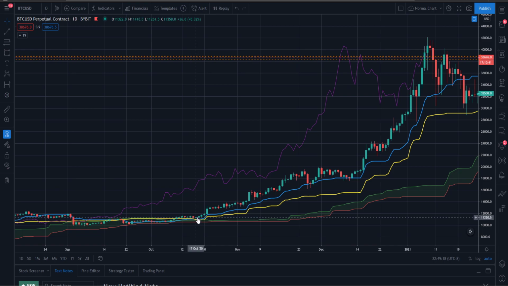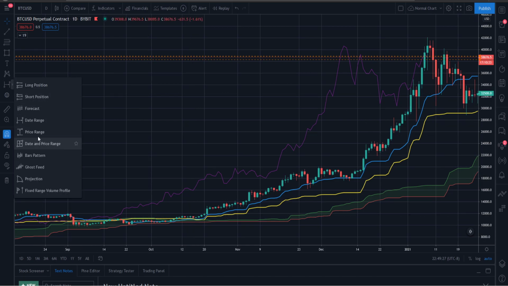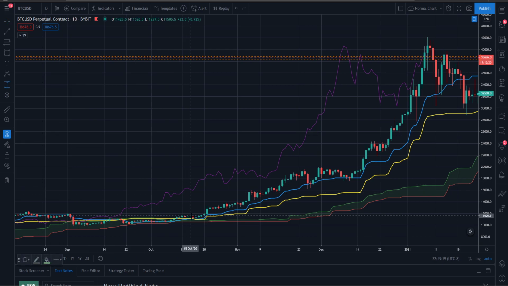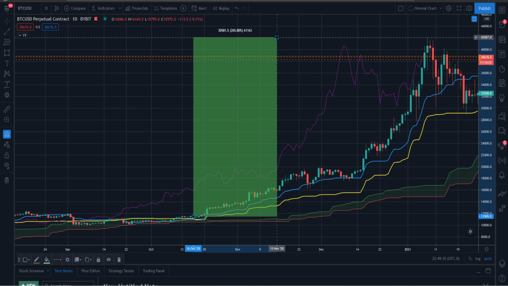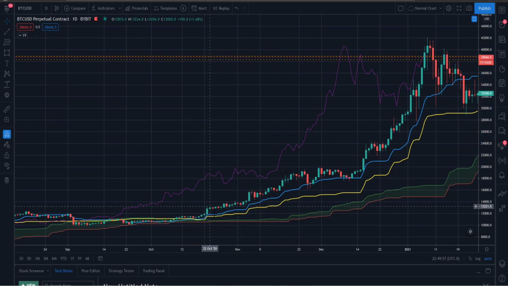So you can see, you can barely even see it now, but your bullish TK cross happened right around here. And you got your move about here all the way up to all-time highs. You would have been in this long the entire time, all the way up to the highs. So there's a 265% move, but in dollar terms, $30,581 move up. So that's why the signal is really important.